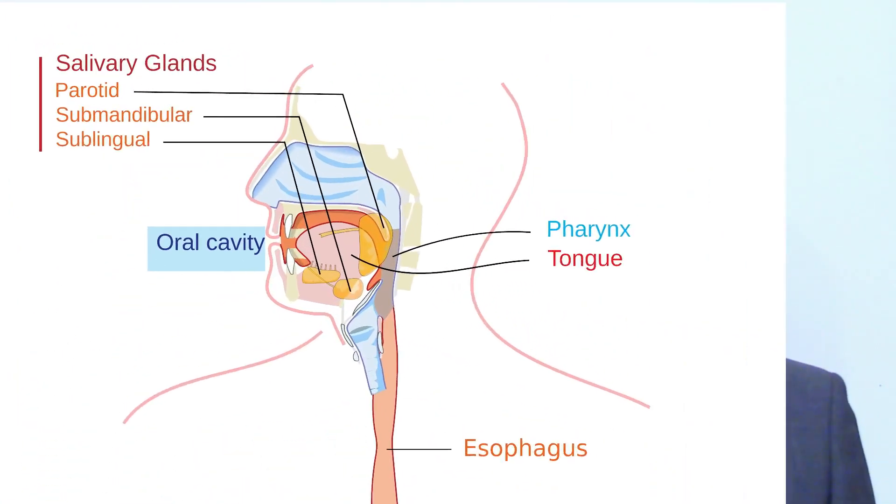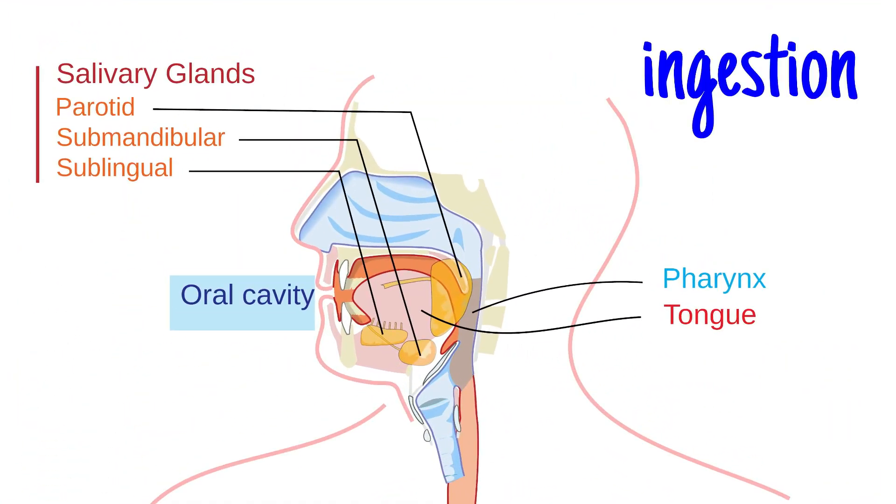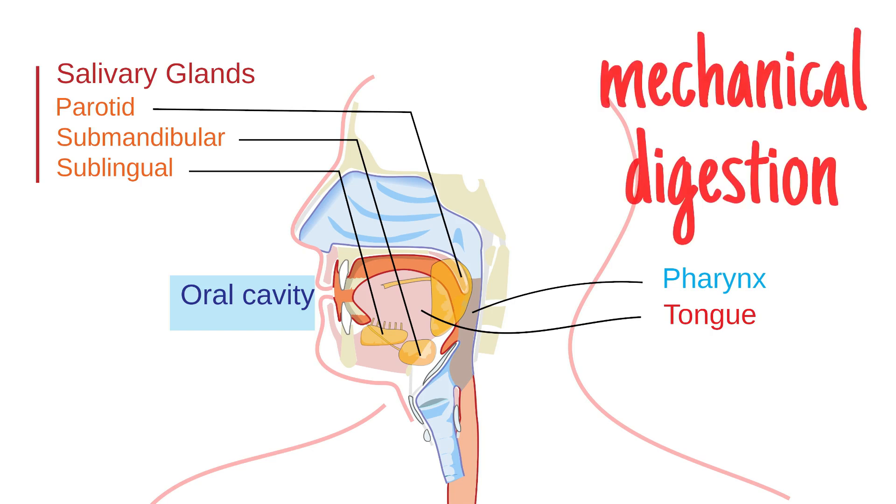We begin in the mouth, where food enters the body. This is known as ingestion. Food has to be ingested before we can digest it. As I'm sure you're aware, we generally chew solid food before we swallow it, breaking it down into smaller pieces. This is called mechanical digestion and it increases the surface area of the food to increase the rate of reactions in the digestive system. Please see my video on rate of reactions for more details on this. Humans have a mixed set of teeth - some sharp for cutting and some flat to grind food. I'll cover teeth in more detail in a future lesson.